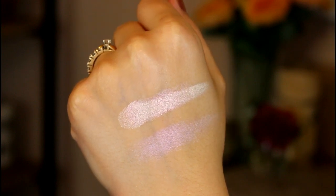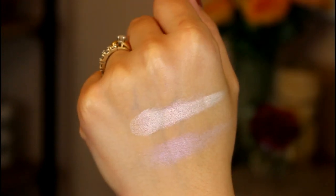I did declutter my NYX Illuminator palette, but I talked about it in a previous video — that purpley highlight in that palette was so gorgeous that I was hoping this would do kind of the same thing, and it really does. It shifts kind of from a purple to a pink. These don't swatch as well as they wear. What I'm wearing on my cheeks today is actually a combination of the two — it's definitely like a pink highlight with a shift to it. This isn't going to be for everybody; it's not your everyday work-appropriate highlight.